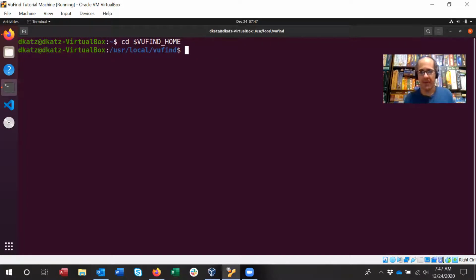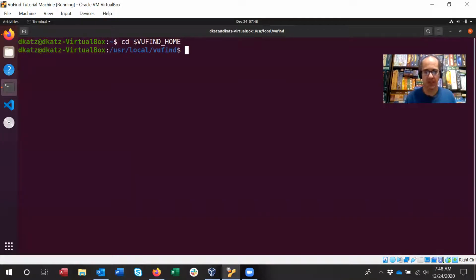Fortunately, OAI PMH provides date information with every record. It just doesn't include it inside the record metadata itself. It's part of the OAI PMH package that's used to deliver the metadata. But VuFind's OAI harvester includes a setting called inject date, which we can use to take the modification date out of the OAI PMH header and insert it into the metadata of the record so that once it's been harvested, we can take advantage of it.